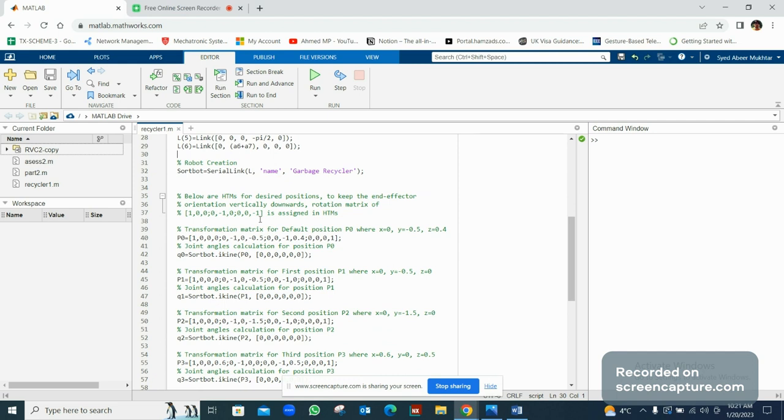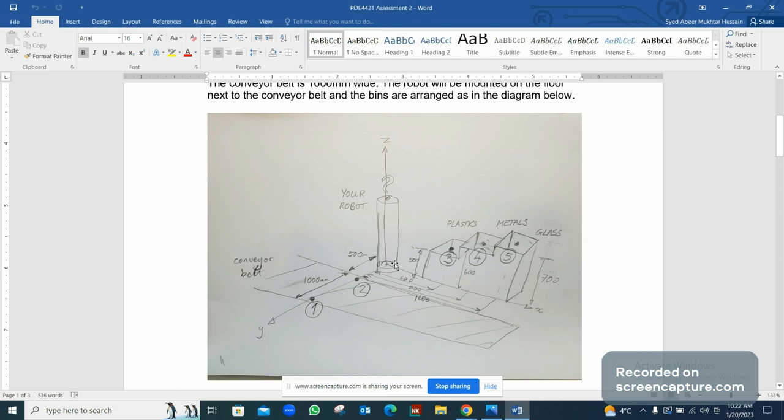To achieve this, I have used a 3 by 3 matrix, and as I have mentioned in this code, the first row will be 1 0 0, then 0 -1 0, and then 0 0 -1. The reason for using this matrix in my homogeneous transform matrix is that the z axis of frame 0, as you can see in the assignment, is vertically upwards.